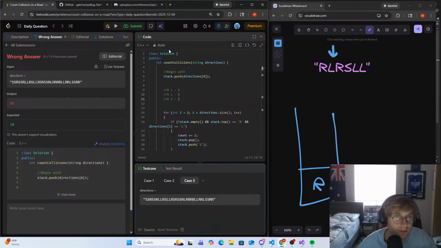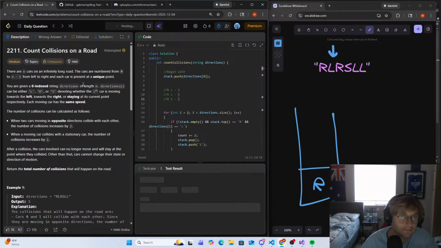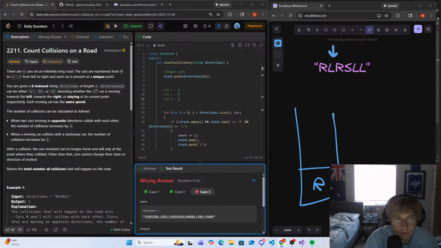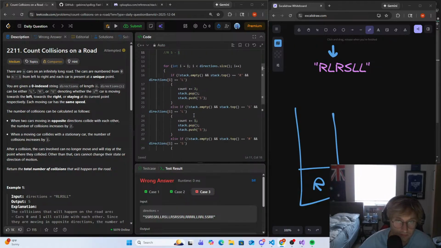Let's take this test case here. I wish they gave more test cases, to be honest. I thought, damn, this is a little too easy, but obviously I'm missing something. I must be missing a case.